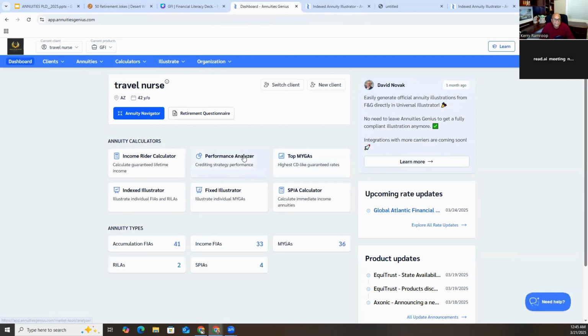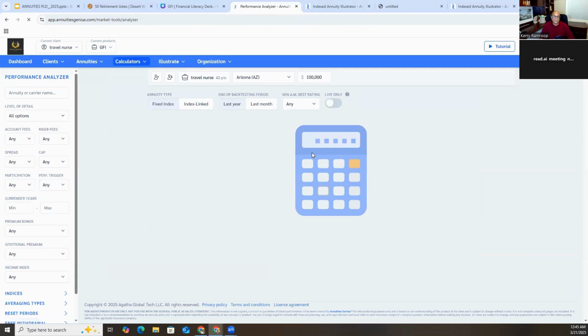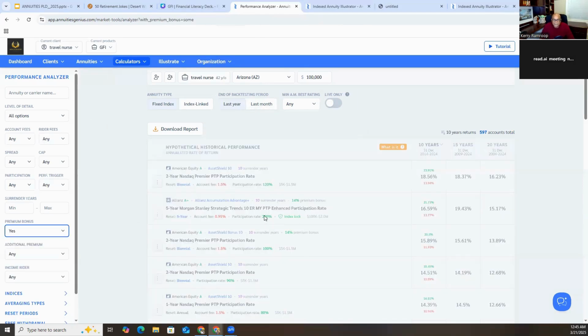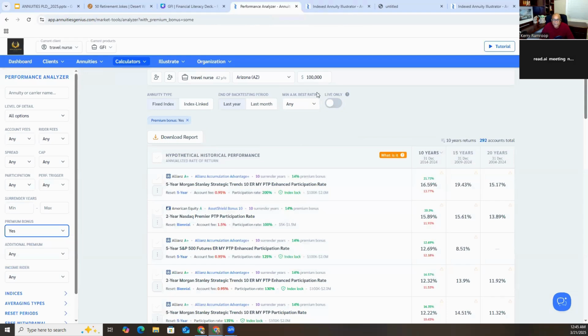Now, sometimes a client may have more money, or they're older, and they don't have the time for it to grow, because in this policy, this person is younger. So there's a lot of time for it to grow index. But if they're older, or if they want to use the money for something else, what you could choose is a bonus. So we want to see companies with bonus. Usually over 100,000, you start getting bonuses.